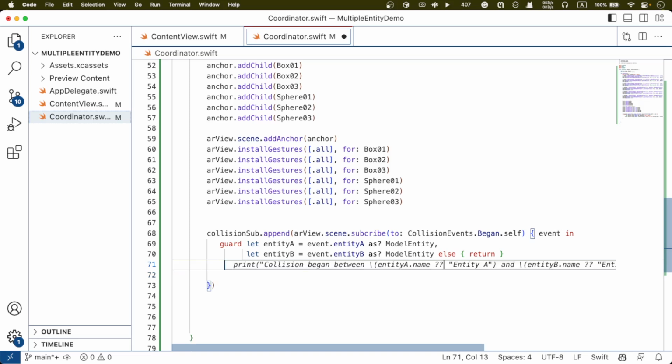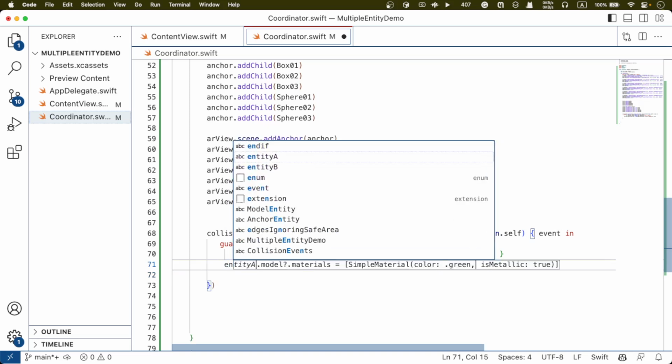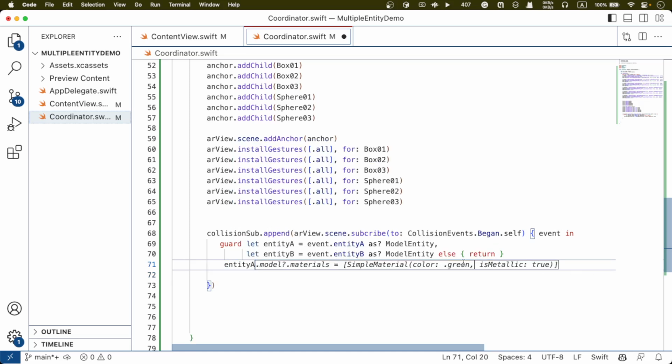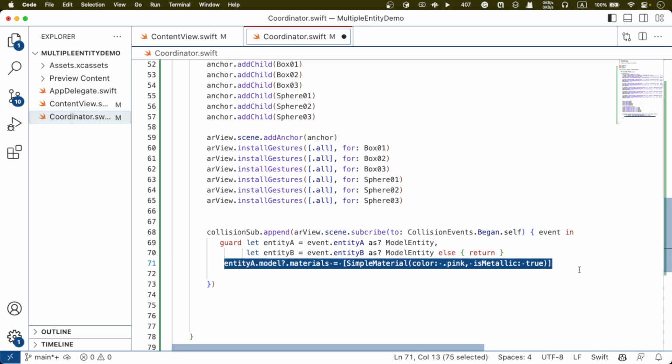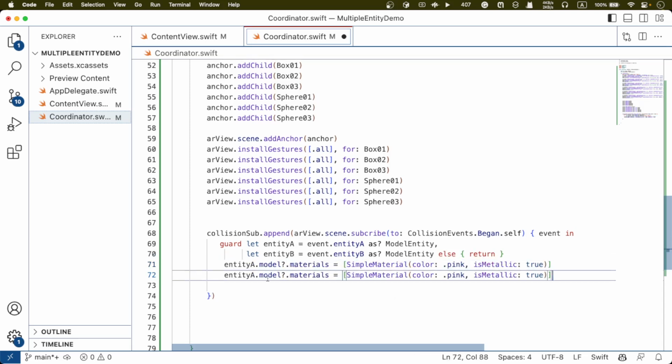So what I'm going to do is, remember we got entity A and B, right? A, and I'm going to change material to, when you collide, let's do something crazy. It will collide, will just become pink. Okay, and metallic true, yeah, pretty good. And the entity 1, 2 will both become pink. Yeah, let's just do this crazy, because I think pink, we haven't used that color. I don't know whether it will show that color, but let's just try it, just having fun playing it. Color pink, so two things will just become pink.